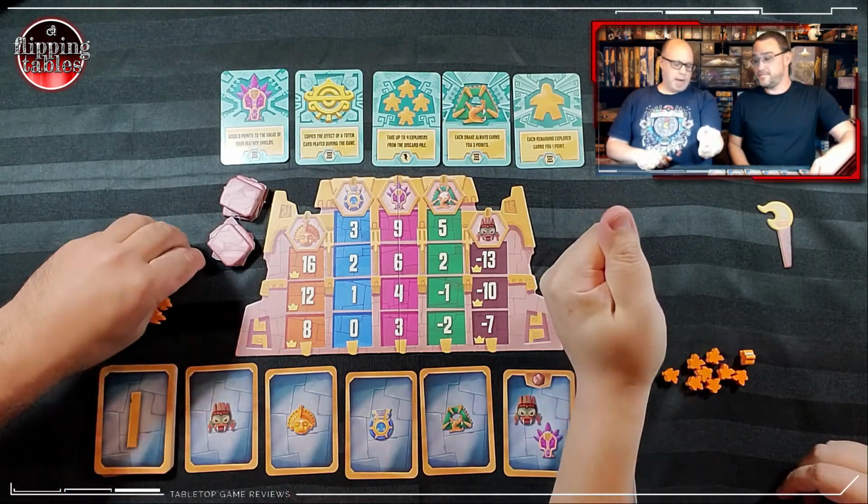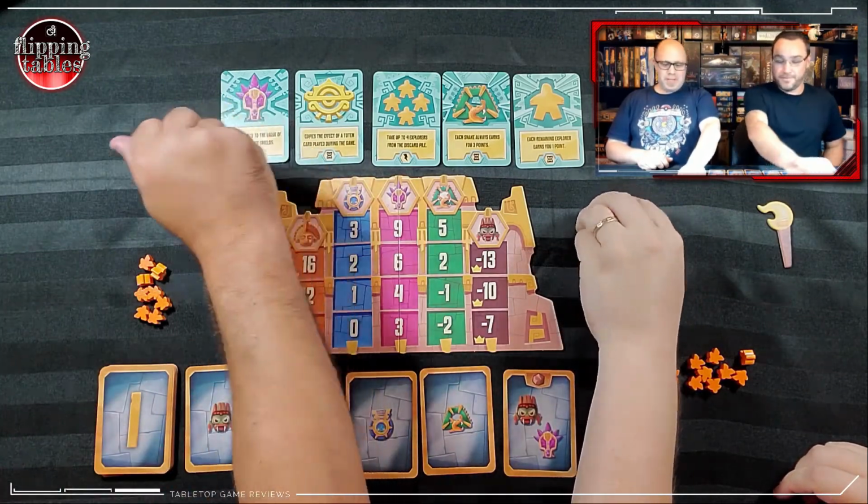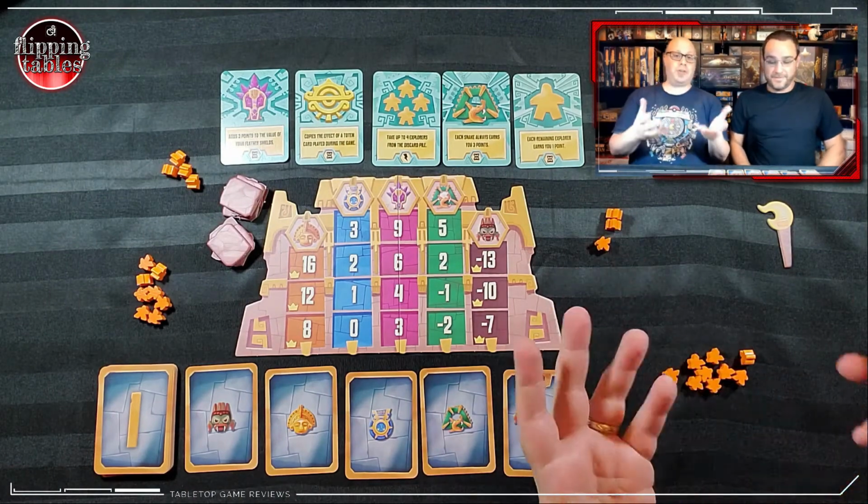So I have a few in my hand. We're going to bid. You're going to put a couple in your hand. And we're going to reveal at the same time. I bid 3. I bid 4. Tico bid 4. So Tico would go first because he bid the most.